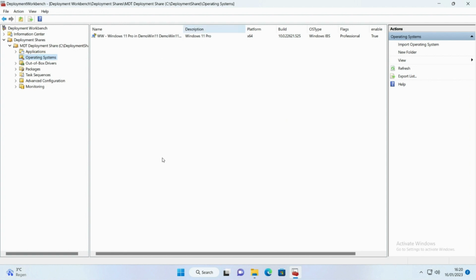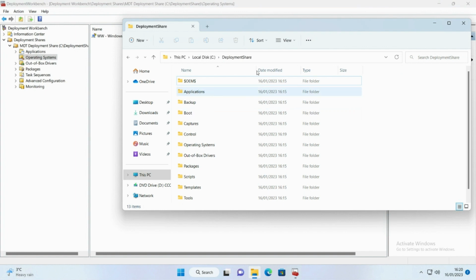It comes down to this: it shows a pop-up once the ISO is ready, and once you boot off a client machine, it shows a very annoying pop-up asking if you want to continue running a script, and then you need to choose yes or no. The deployment will still go fine, but if there are any errors, you cannot open the error box, so you want to have this sorted. To have this sorted, we need to open a folder here, and that's this folder. Again, I will post a link to this fix as well.